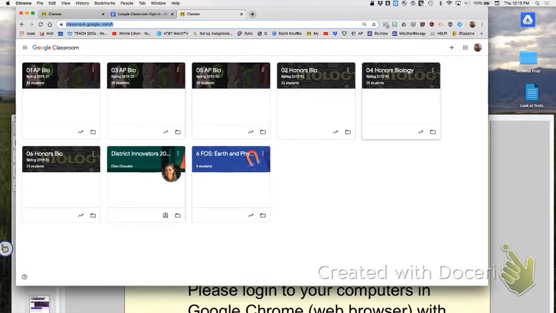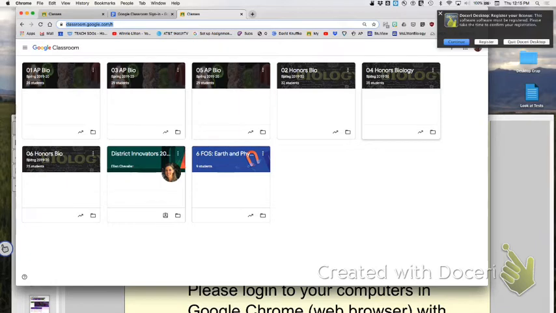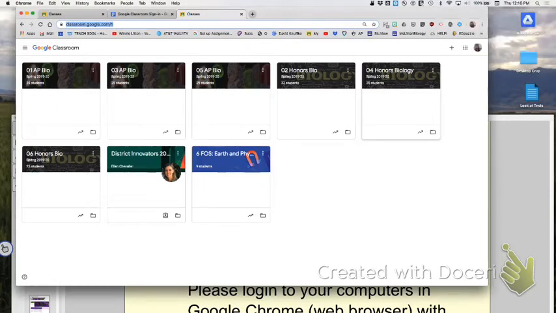If this is the first time you've gone into Google Classroom, it is imperative that you log in as a teacher. If you log in as a student the first time to try it out, because I'm going to show you how to join my class, you need to make a connection with Google Classroom that says, I am a teacher. If you haven't made that connection before, check to see if your neighbor is on and it looks something similar to this, where you could potentially have some classrooms there. Anybody need help with that?